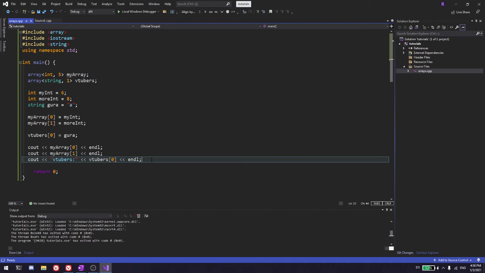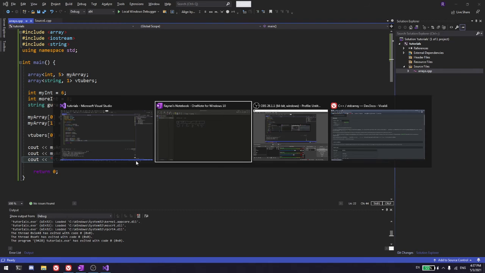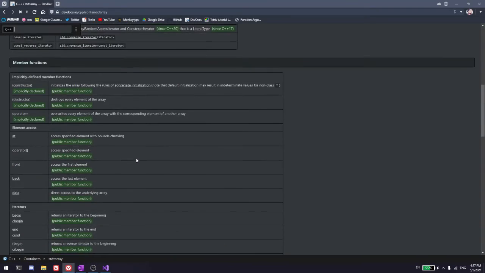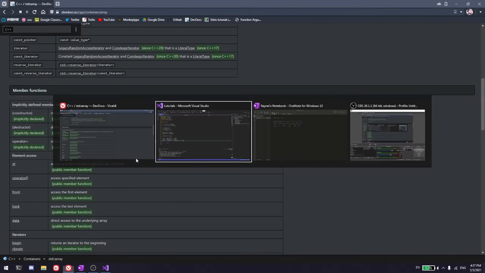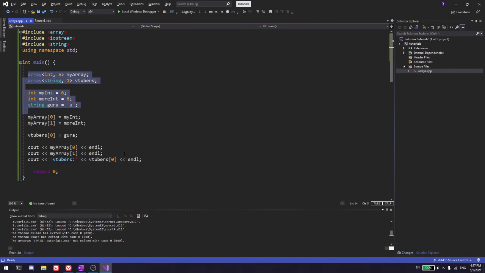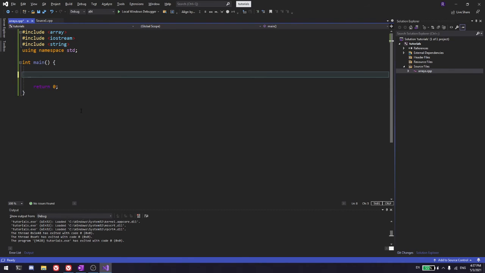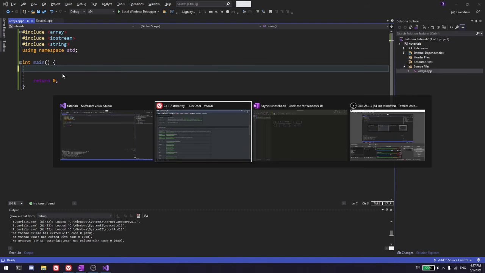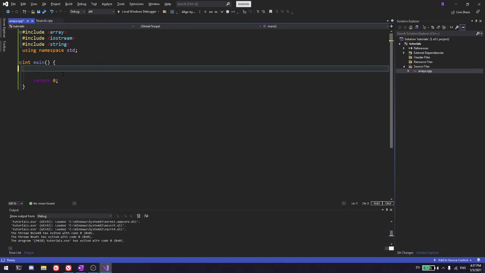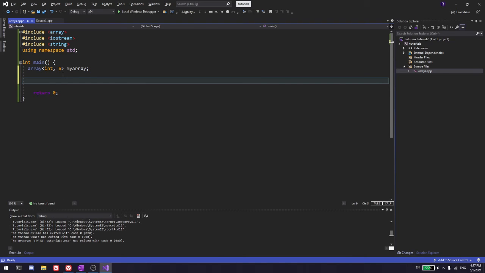What else is there to cover? Is there anything else to cover about arrays? Okay, let's do some common stuff your book or college professor is gonna make you do. How would you go through an array? So let's just make an array of int size 5. Just gonna give the same naming scheme as before. We're gonna use a for loop.